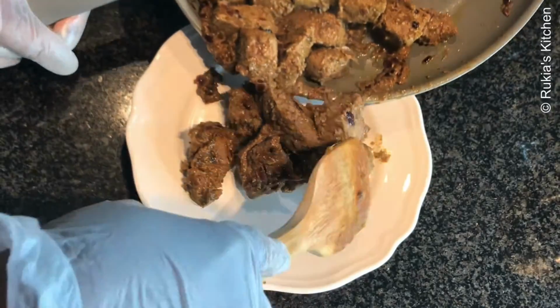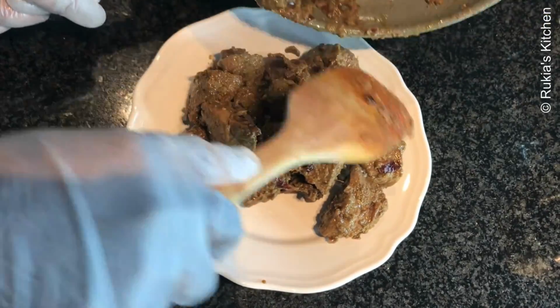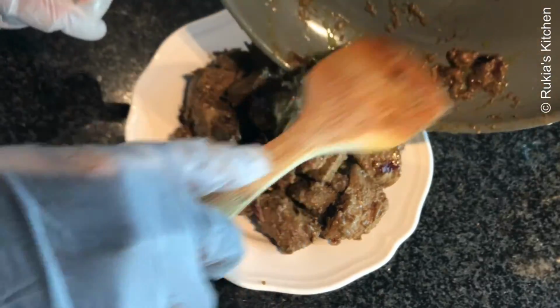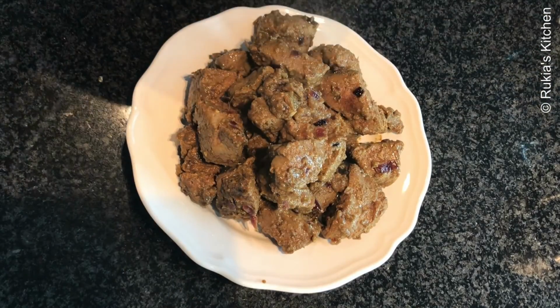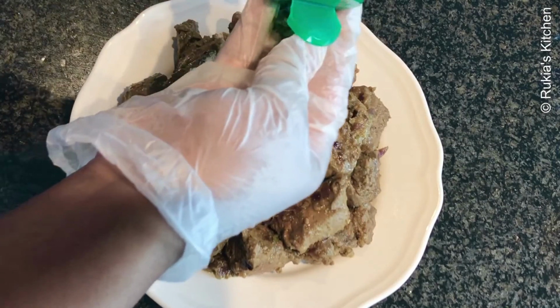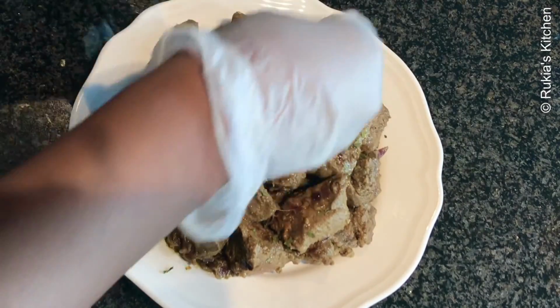And my beef liver is ready, as you can see in the video, and serve it on a plate or a bowl. Lastly, I'm going to garnish my beef liver with some dried parsley, or you can use some dried coriander, optional if you don't like.